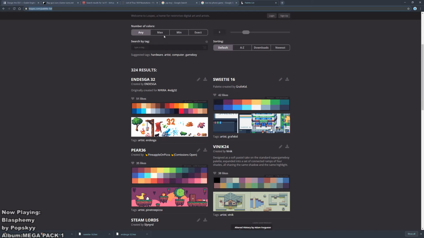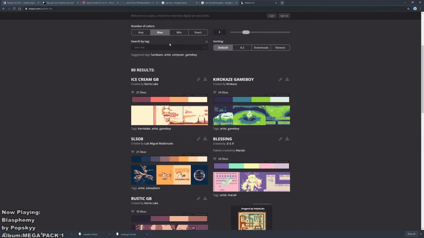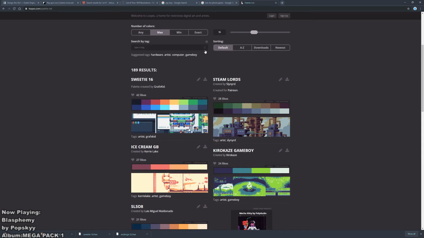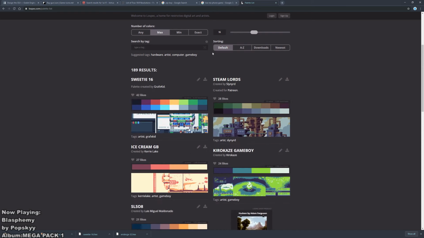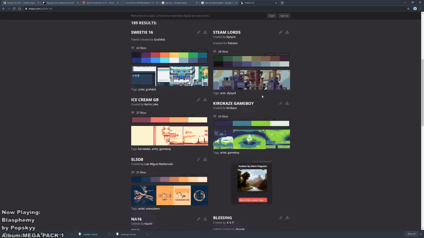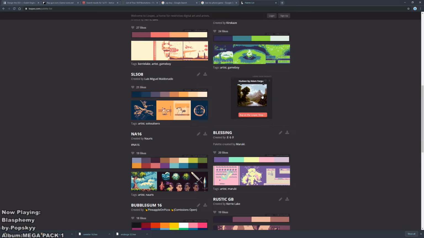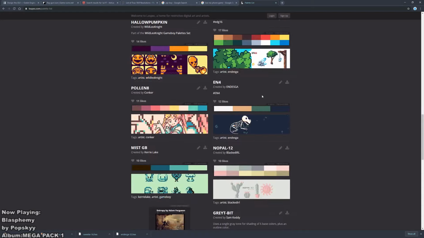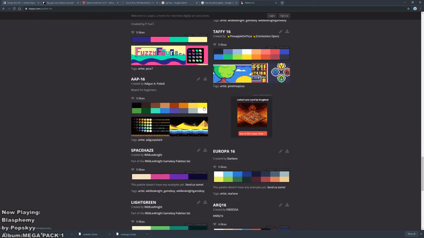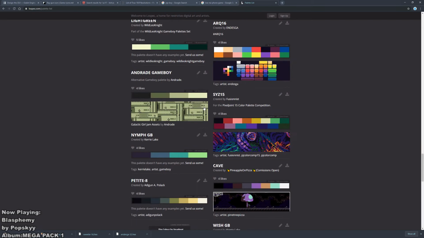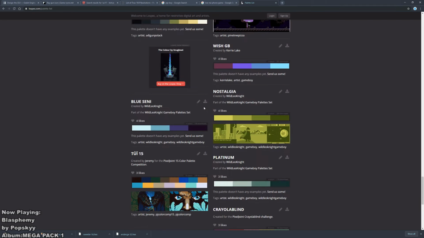Oh, here we go. 16 colors. Let's do maximum 16. And I want something with some darker colors. I may not find what I want, but we'll see.